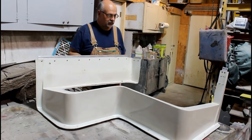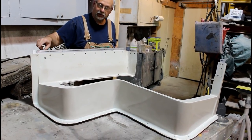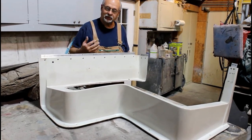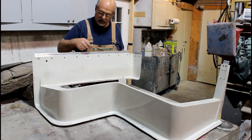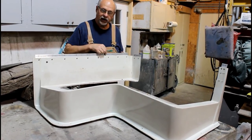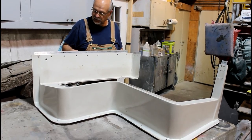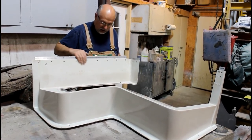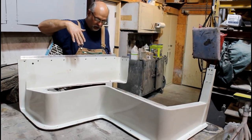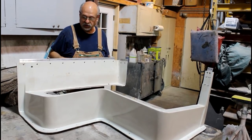Now I did make a minor mistake. I pre-drilled the holes that the upper deck will fasten to. You really don't need to do that because when this slips up behind it, I'll clamp it in place, then I'll drill through the glass into the aluminum. There's no real way of indexing where these holes are going to need to be on the deck there. But all of the screws are countersunk and flush so that the upholstery combing will sit flush against the wall as if it was never removed.